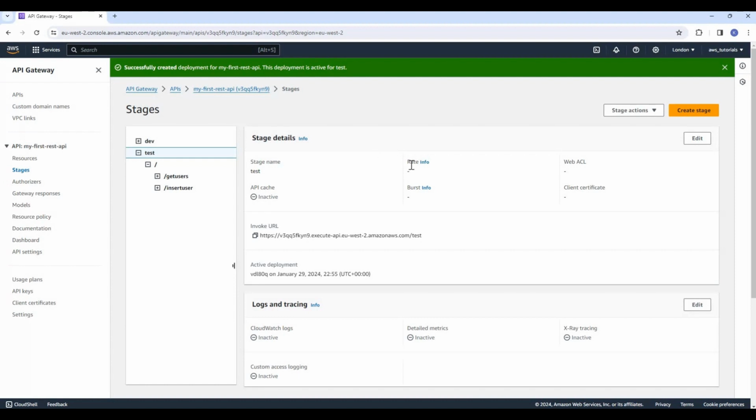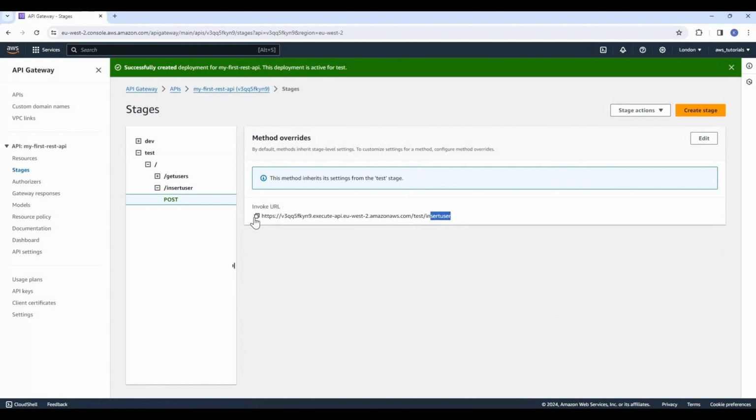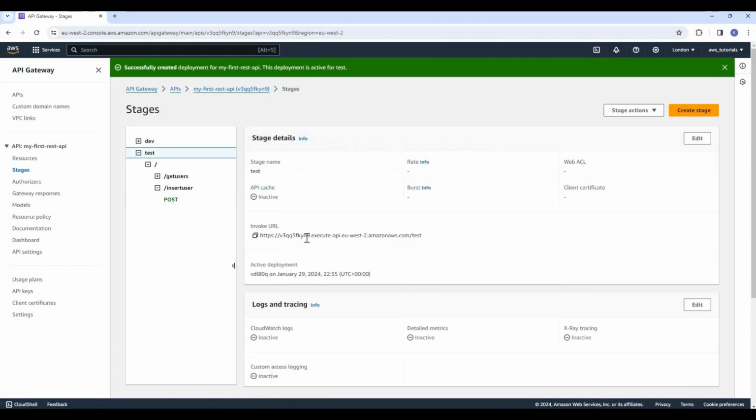Each stage also provides a stable endpoint URL that clients can use to access the API. So if you go here in the stages and go to any API, then you can see the complete invoke URL for this resource. If you click on the stage, you can see here we have got this invoke URL.